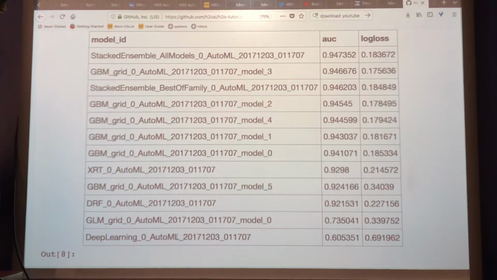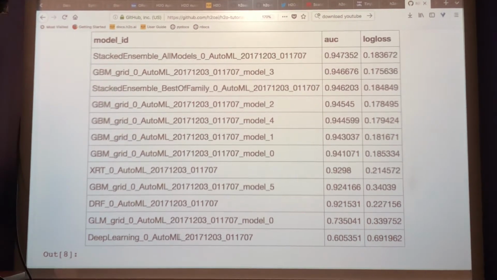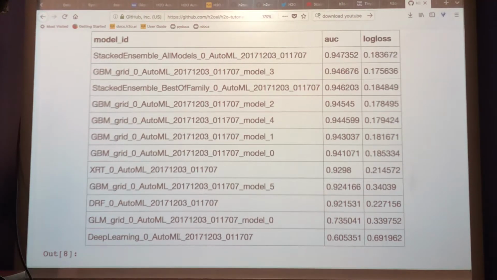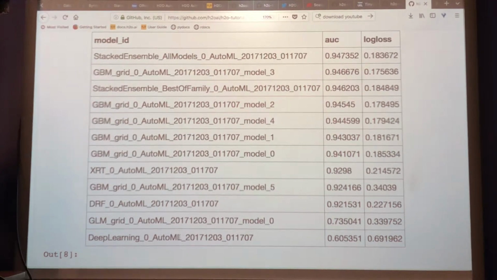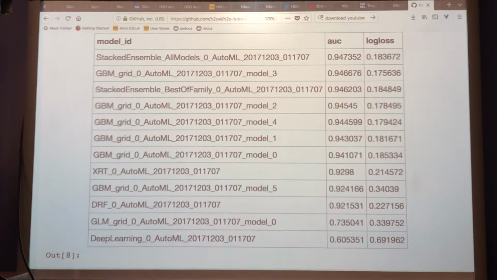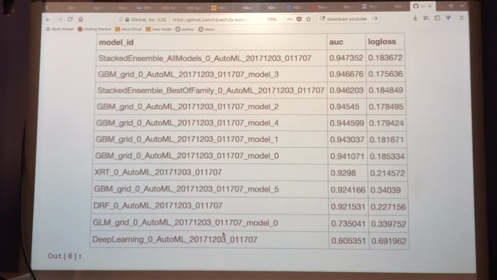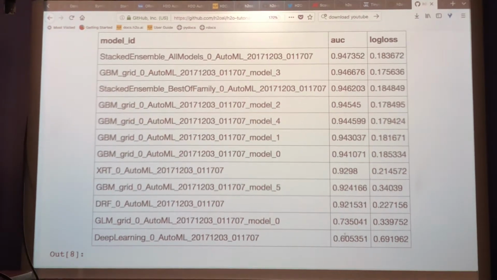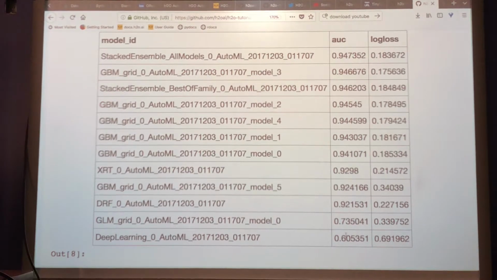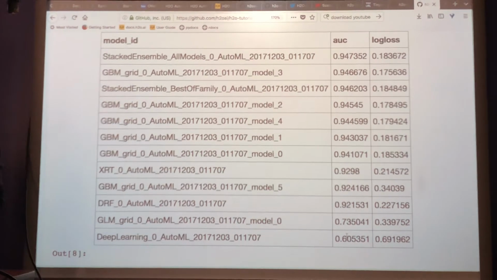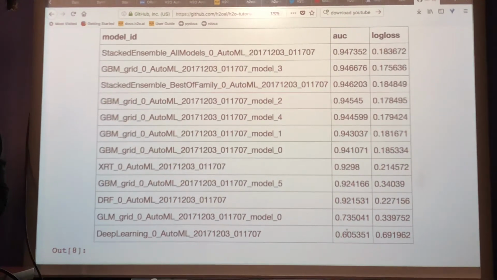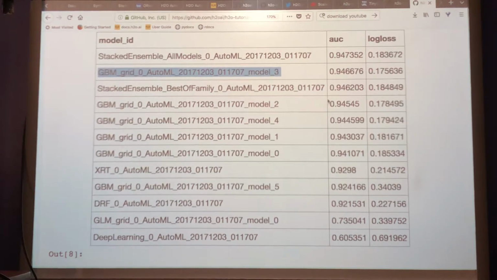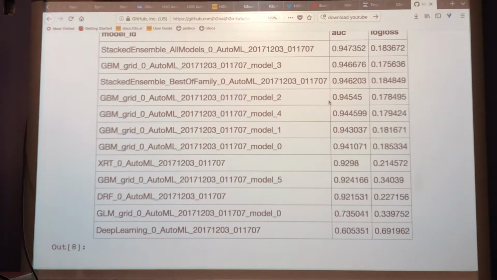So we do basically allocate time based on what we think is going to be useful. We spend more time in the GBM space than we do on deep learning, for example. So that's why you see one deep learning model here. And it's not fair. If we did spend a lot of time on deep learning, we would get a better model than this one here. It's just not a great model. But probably still adding that to the ensemble. So actually, this is a case where maybe this is hurting the ensemble because it's so much worse than all the other ones, which is maybe why we're seeing this here. Yeah, so it's just something to be aware of.